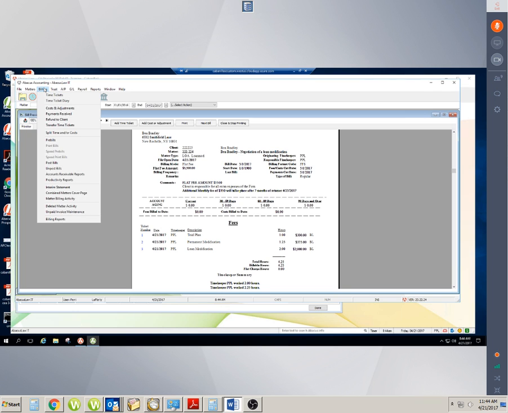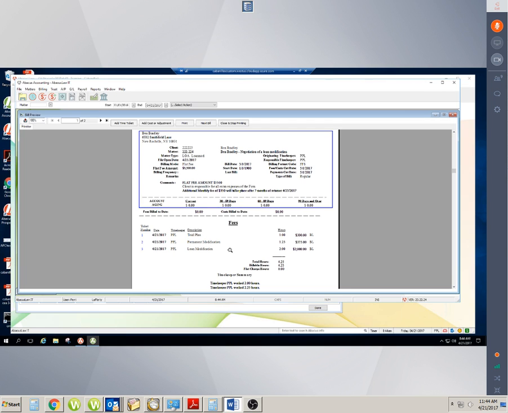Abacus always has more than one way of doing things. The reason I brought up time tickets is that if you have to delete, you have to go to time tickets. So you could edit at time tickets, and you could delete in time tickets. Here on the pre-bill, it's nice to be able to see it right in front of you and interact with it and make changes here, but we cannot delete when we're in here looking at it this way. We can edit, though, by double-clicking on this word fees.